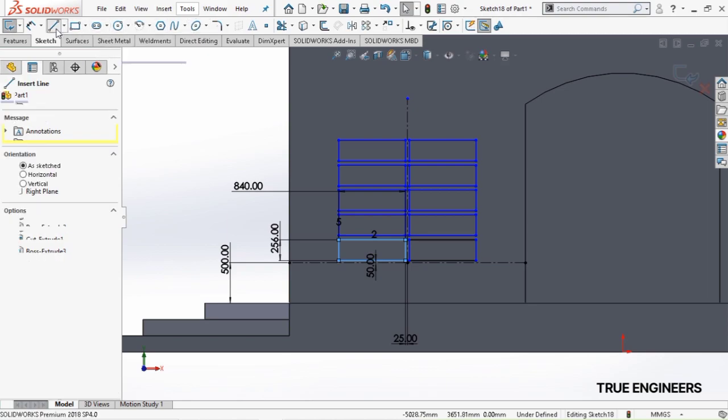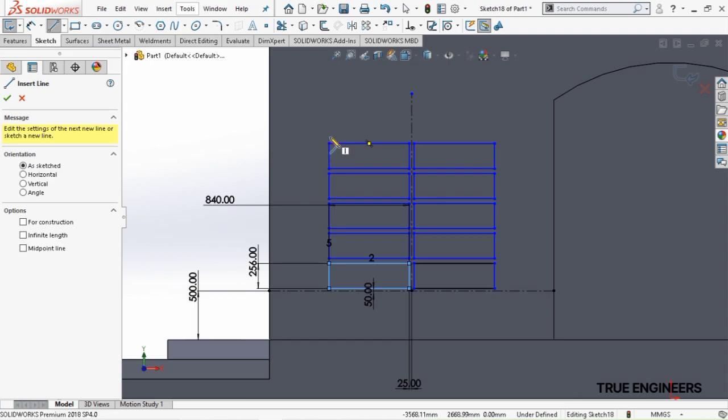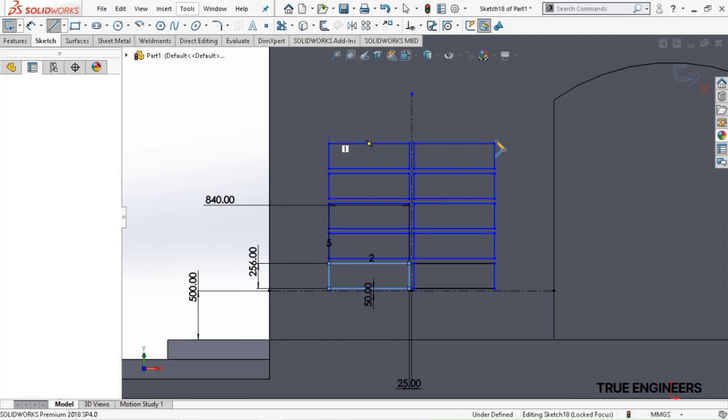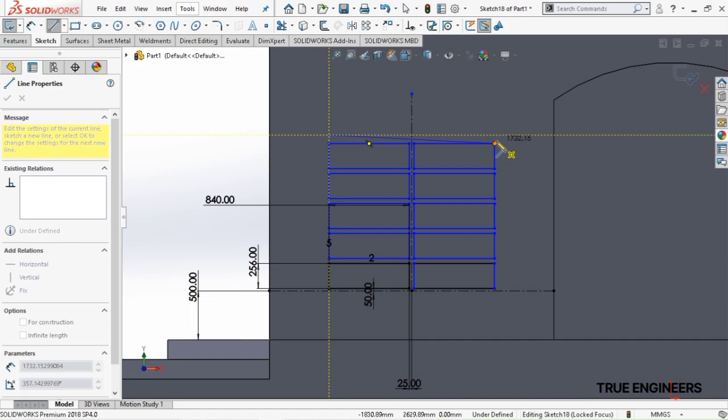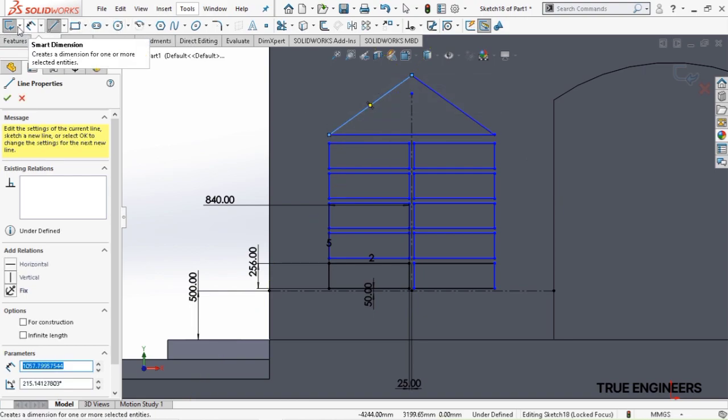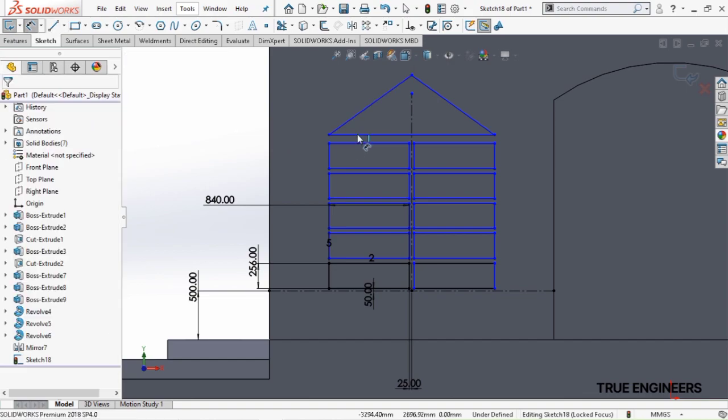After that, select your line command, draw a sketch like you see. Looks like a rectangle. Select a smart dimension.